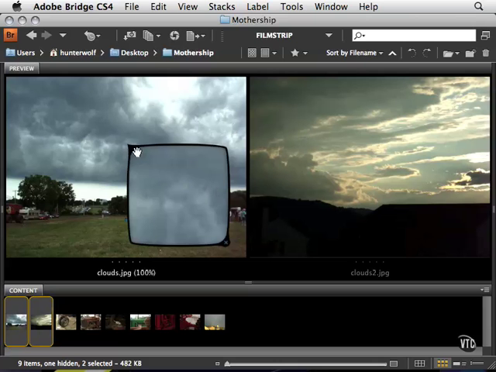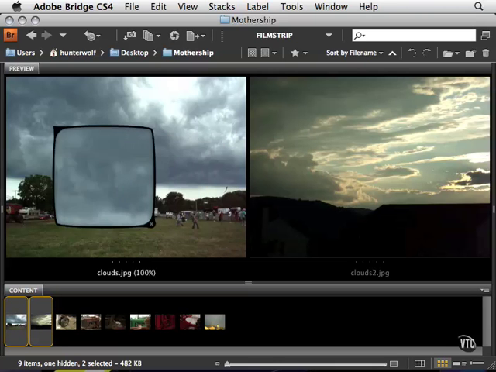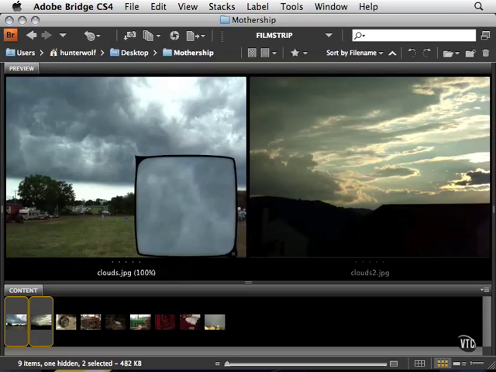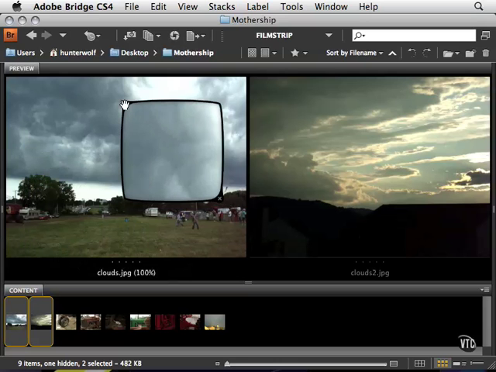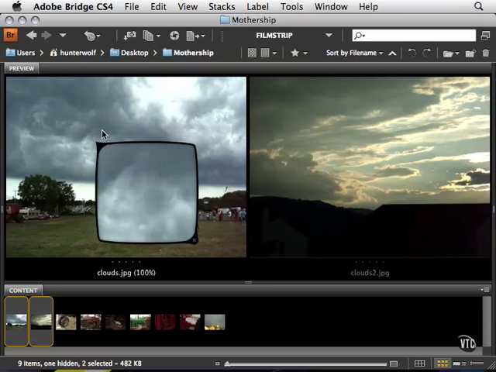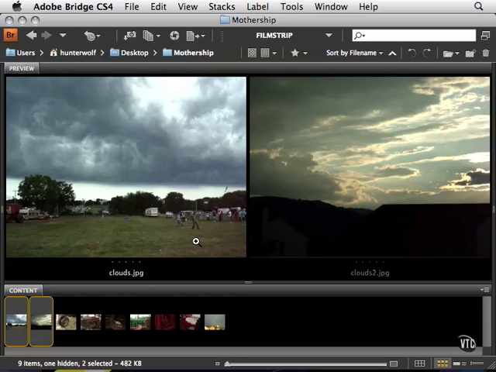I can click on this little pointy guy right here and move it around inside my image to compare the image, and I can see whether or not it has too much distortion, or there's too much blurring, or there's a scar, or anything that I really want to scrutinize. To get rid of this guy, click on the little X at the bottom, and it goes away and turns back into the magnifying glass.